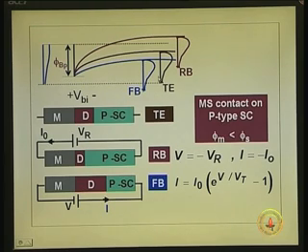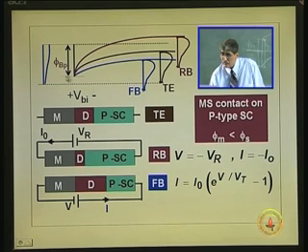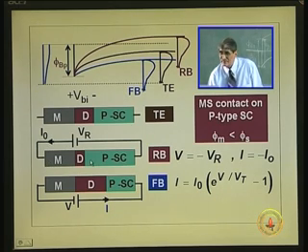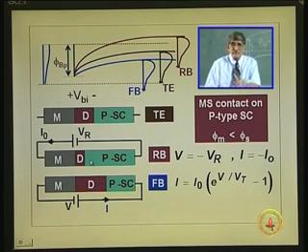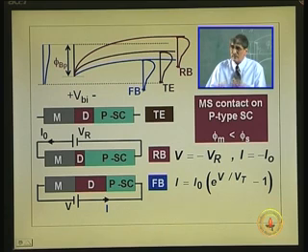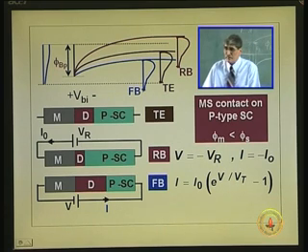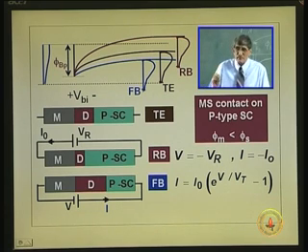Once the depletion layer here is smaller, barrier height will be smaller. So, now you can see when you reverse bias, the tip of this whole distribution is below that barrier level, none of them can cross the barrier. The current is only due to these holes which are crossing from this end to that end, that is I naught. So, whatever is left of the current from the carrier transport from the metal to semiconductor, whether it is holes or electrons, as the case may be n type or p type, that gives rise to I naught.